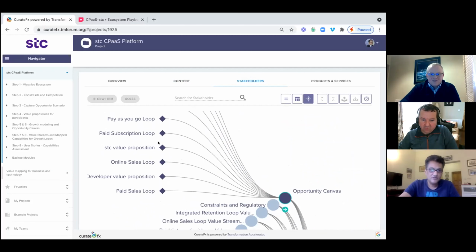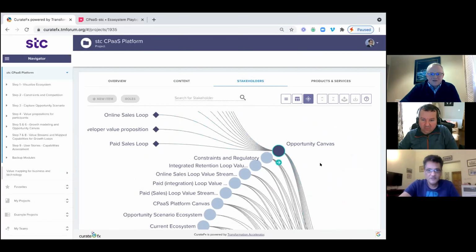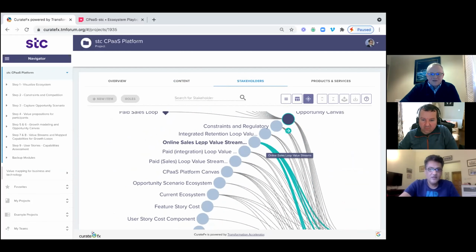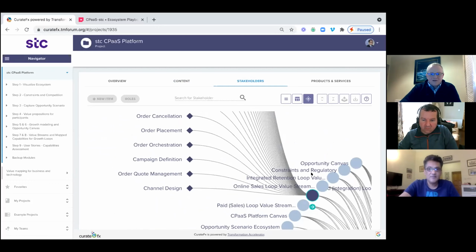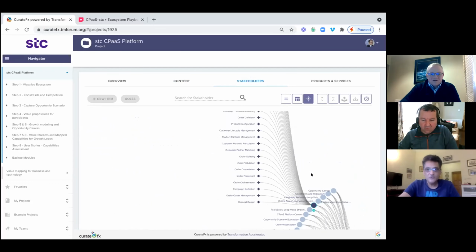And then you can have other data points with all kinds of different modules and lists and capabilities tied together.